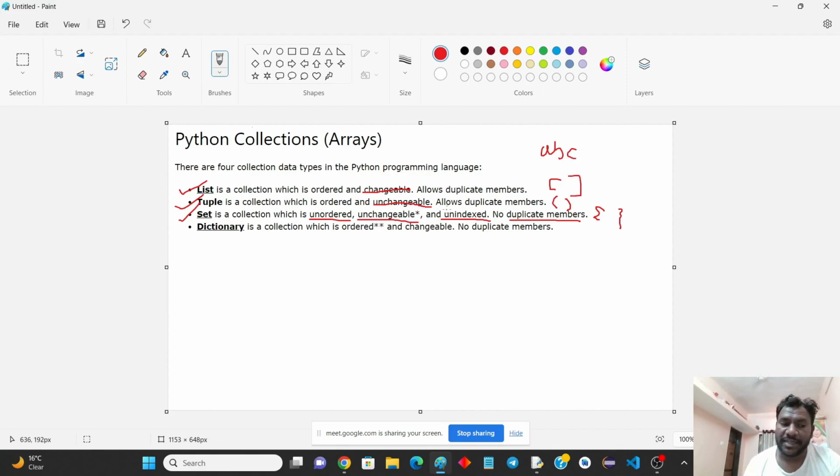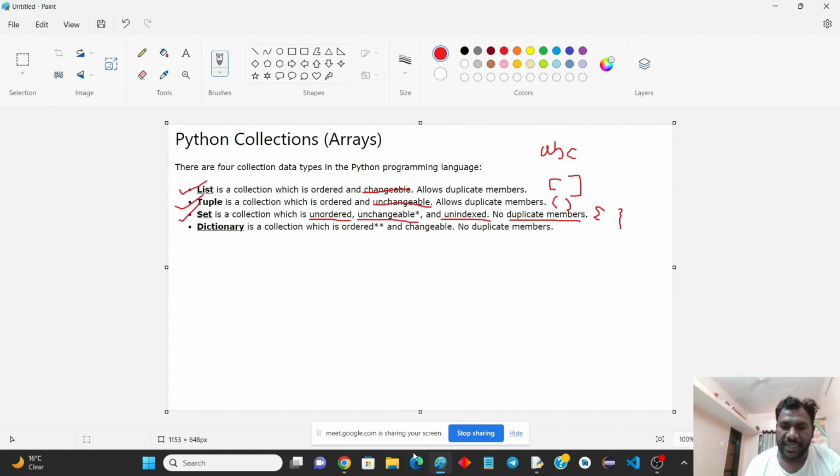But in a set that is not possible. You can add or remove a value from the set, but you cannot change the original value. The original value remains as it is. So we can add values or remove values without touching the original value in the set. Today we are going to see those operations.